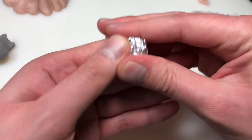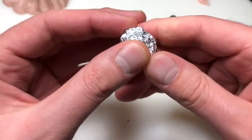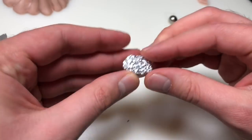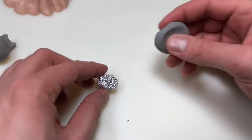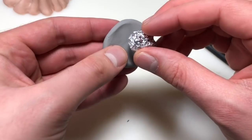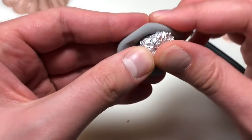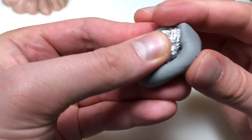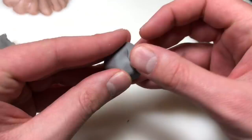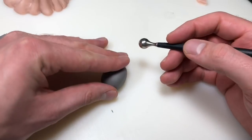To start, I'm balling up a piece of aluminum foil, and I will be using extra firm Super Sculpey for this and a couple other parts. The reason I'm using extra firm as opposed to my regular Super Sculpey is because, like I mentioned before, my clay is really fresh, which can make it hard to work with because it's really easy to accidentally smash parts of it, and I didn't feel like leaching it, so I figured going with extra firm would eliminate this problem right off the bat. And believe it or not, this is only the second time that I've used extra firm in my life.